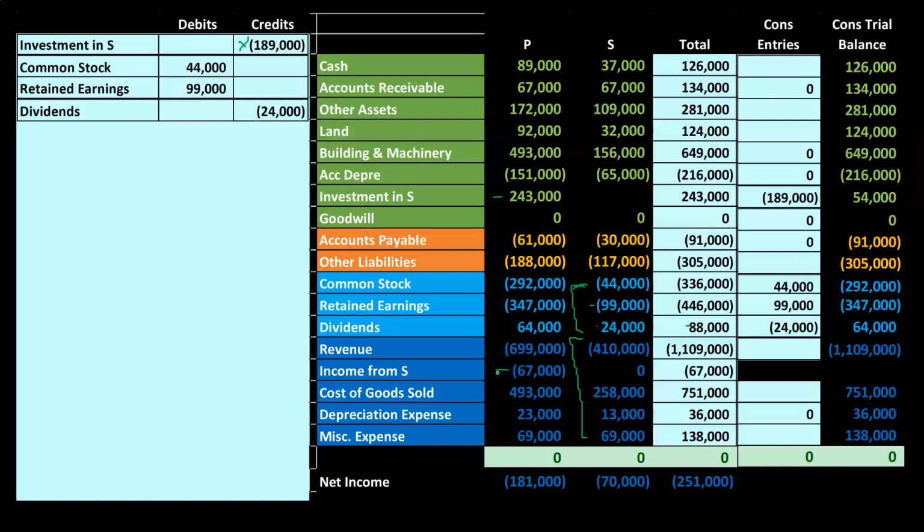However, the 67,000 here does not tie out to what's on S's net income because it's different by the net income that's going to be recorded during our consolidation when we add the 50 or whatever the increase in the, I think it was 33,000 to the machinery and equipment that we're going to have to depreciate in the current year. So I'm going to put the entire amount on this time.